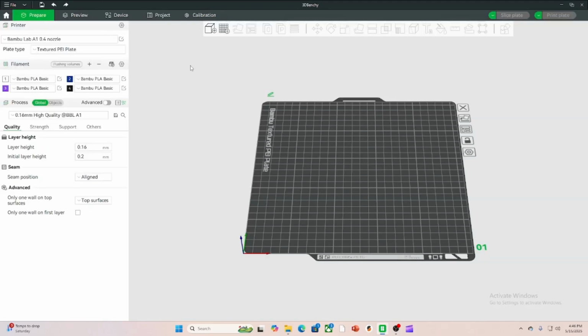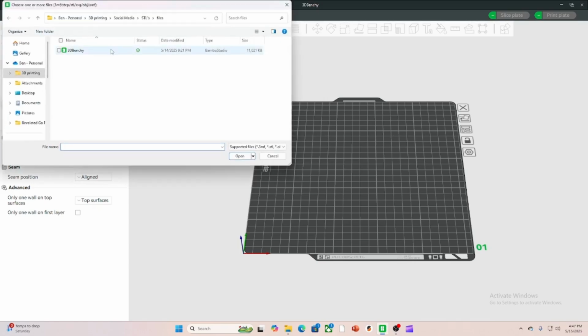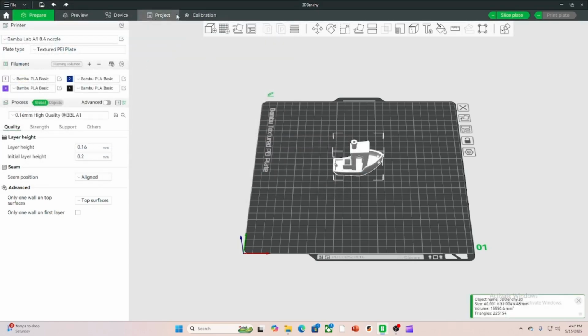But for today, we're just going to go through setting up. You've got your setup of a new printer. Once you go through that entire list there, you're going to go ahead and have this open. This is the basic version of the slicing software. I'm going to go ahead and open up this Benchy. You can find and add parts here, your STL files that you have downloaded. You can find them and add them here. Go to your file directory and import them.